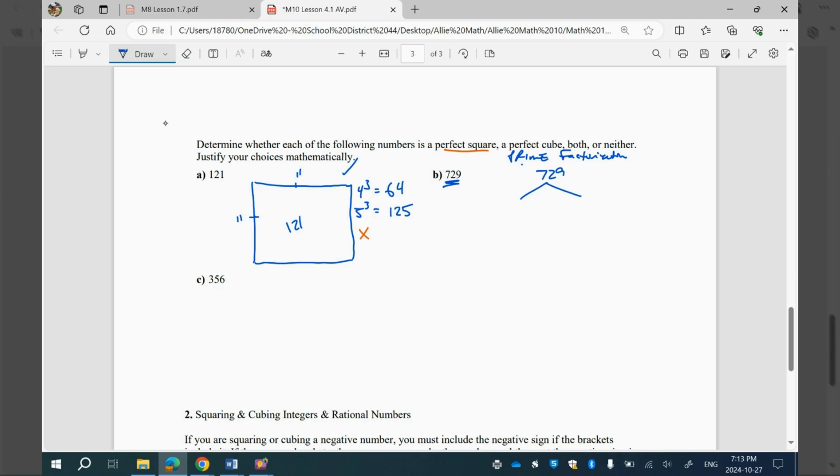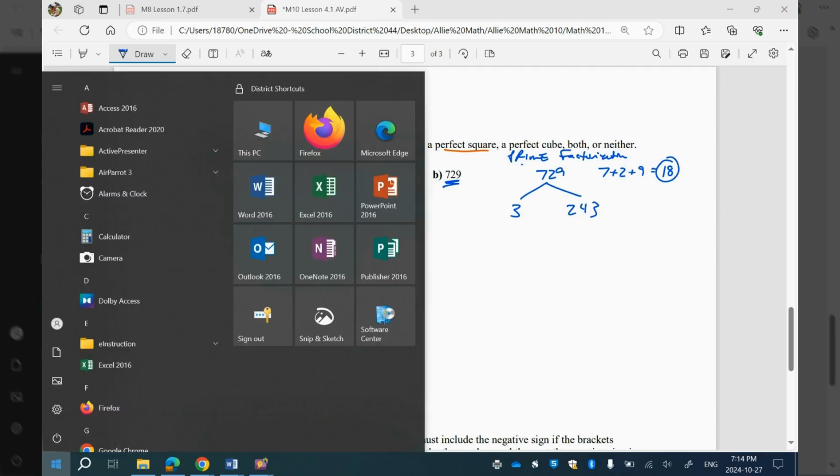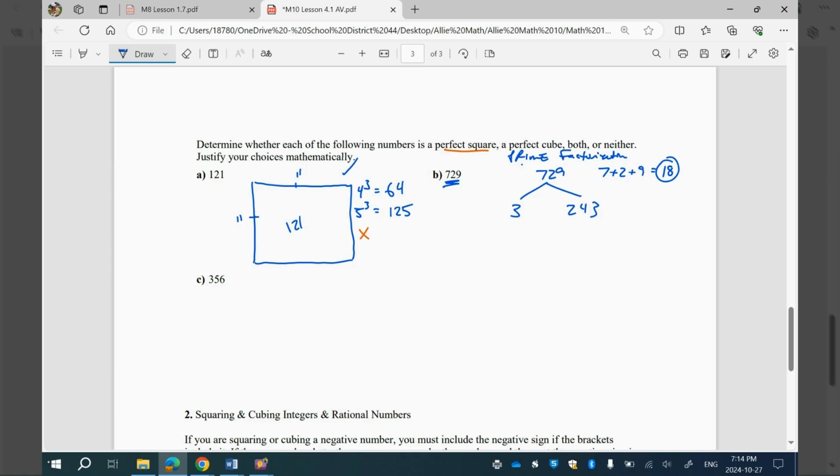I know that 3 goes into 729, and here's a trick. 7 plus 2 plus 9, if you add the digits, that's 18. If this is divisible by 3, the big one is divisible by 3 as well. So I know I can take out 3. And then I think it's 243. Let me just check on my calculator. Because it goes in 200, then another 40 brings us to 720, and then 3 more. Yeah, I feel confident about that. Now, this is already a prime number, so we can just bring this one down. This one's done.